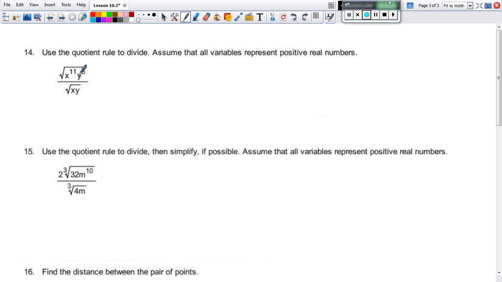Okay, on the next one, what I do is kind of like what I did with the numbers. I go ahead and divide it out, but when you're dividing with exponents, you're actually subtracting. So for this one, I have for my x's, 11 take away 1 is 10. And for my y's, 5 take away 1 is 4. And then because this is a square root, I could say 2 goes into 10 5 times, so that's x to the 5th, and 2 goes into 4 2 times, so that's y squared, and that one's finished.